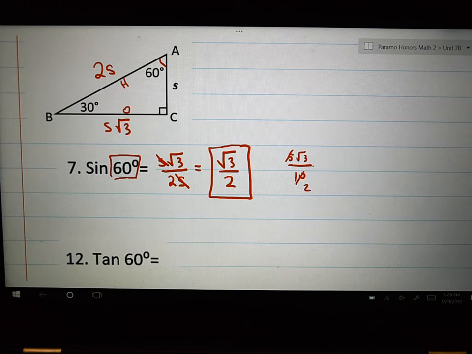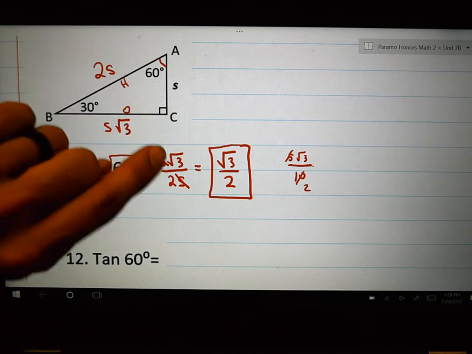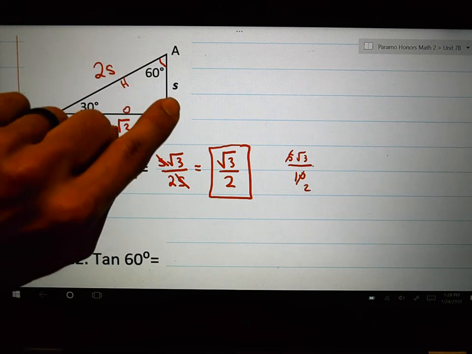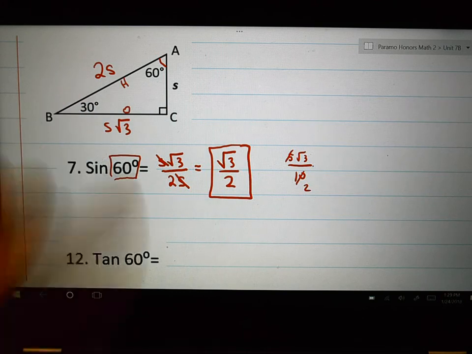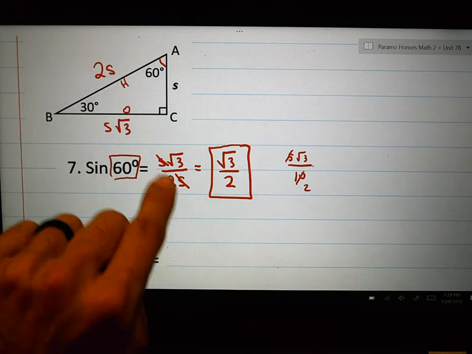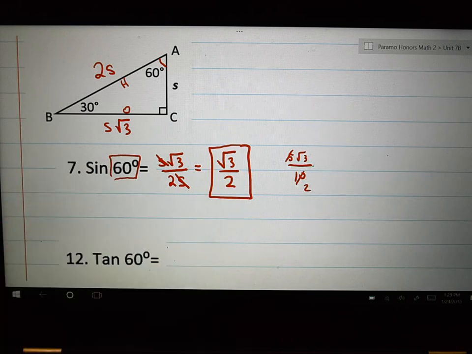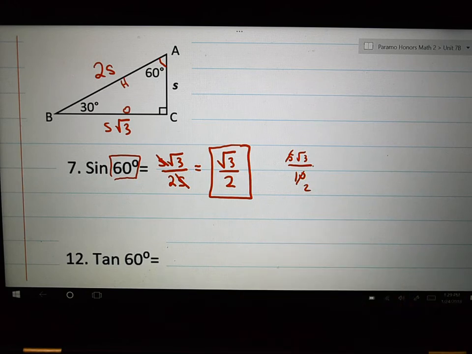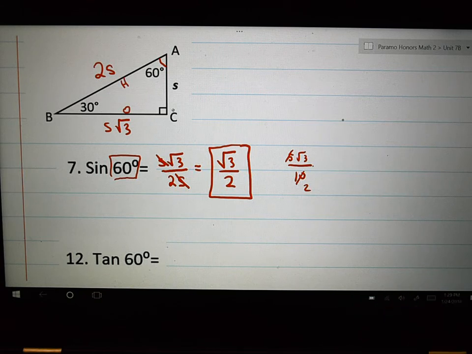Every single time. And that's a big concept because look at how we're doing this. We're dealing with variables, with things that could be anything. That s could be anything. So that would double that anything, and then that would be that anything times root 3. If you reduce it with the anythings, it will still always reduce to that radical. That's a huge concept. If you understand that, the rest of this worksheet will become easier to you as we do it.